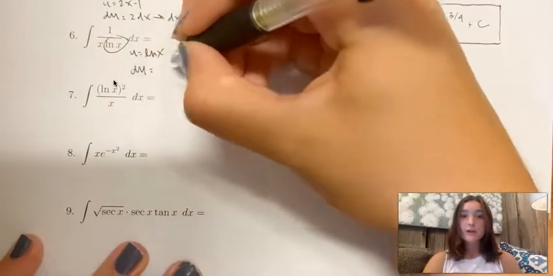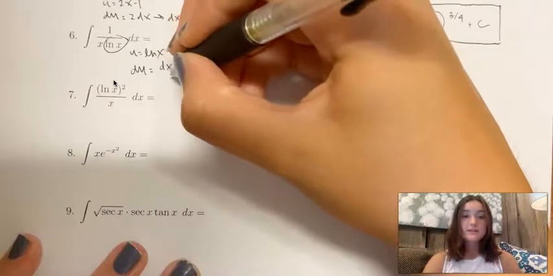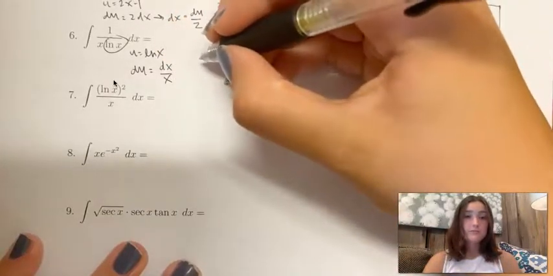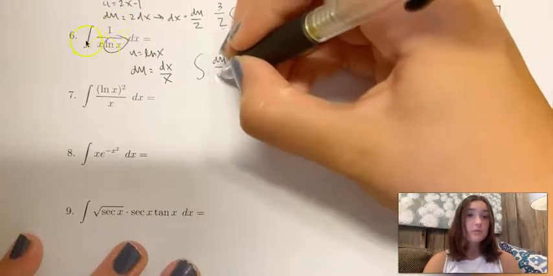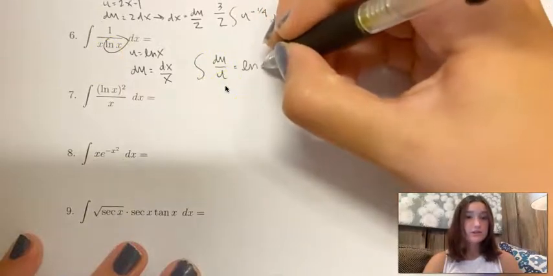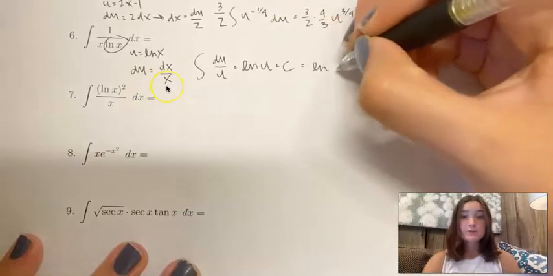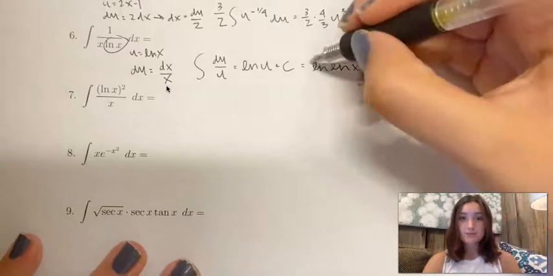But again, we are going to isolate dx every time we take the derivative of u, and when we isolate dx, we are going to end up with x, which cancels out with that 1 over x right there. So then we end up with just du over u as our new integral. I didn't show my work for isolating that dx, but you always want to either write it out or do it in your head because you're always looking for things that can simplify.